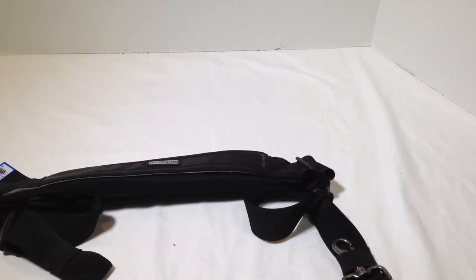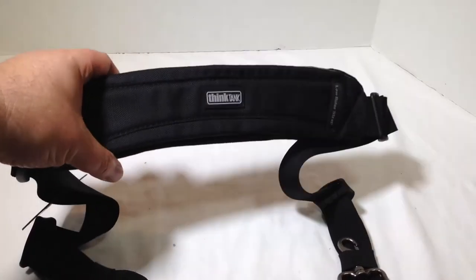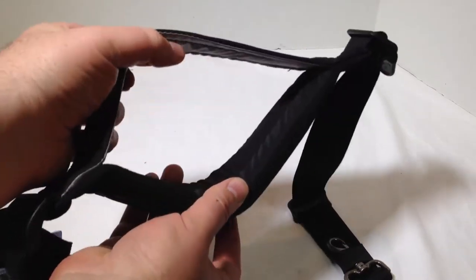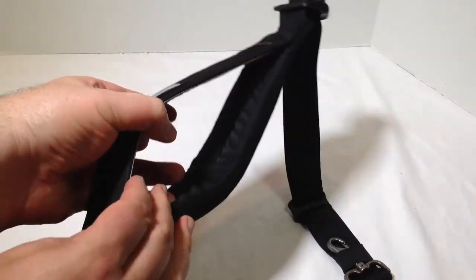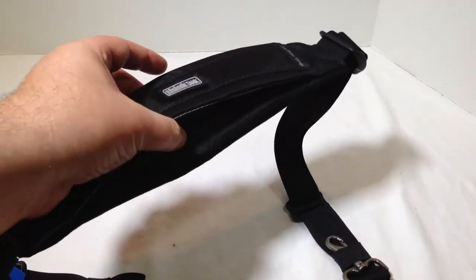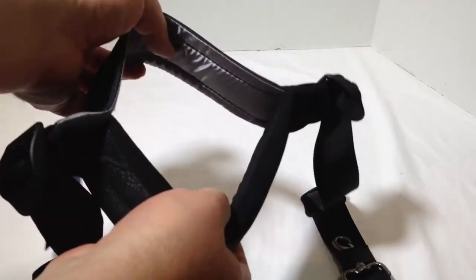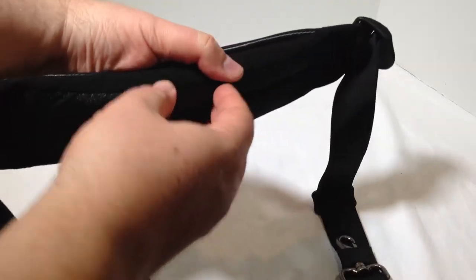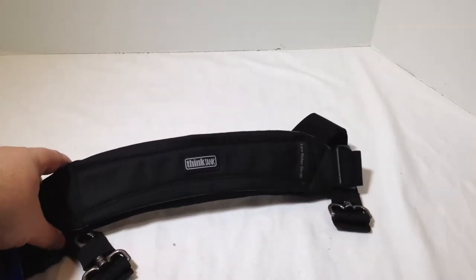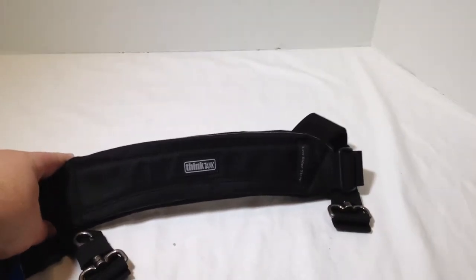One of my favorite bags right now is the Urban Disguise bag — it's really cool where I can take and add stuff on. What you do is take this space right here and run the rails of your roller bag handle up into it. Of course, this holds on to it and the straps come down and hold your bag up. So we'll go ahead and set it up, test it out, and come back and tell you what we really think.